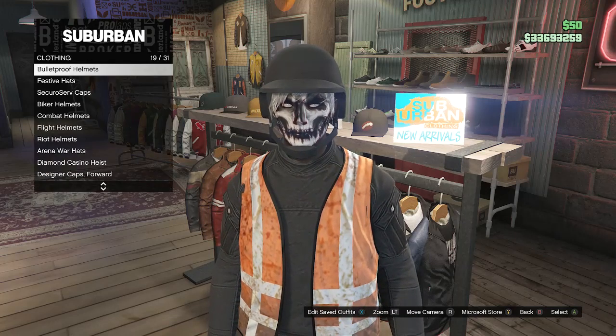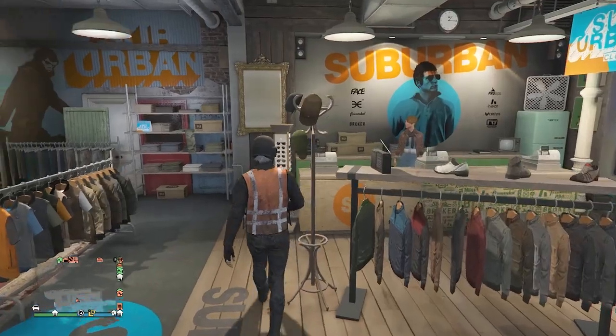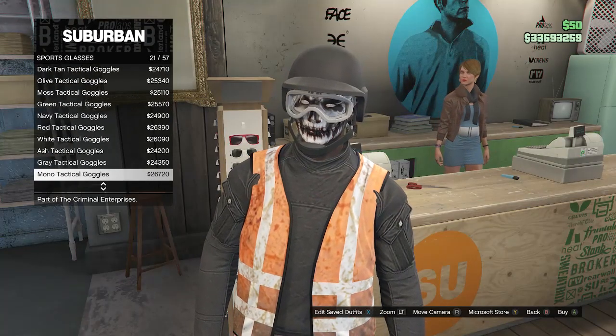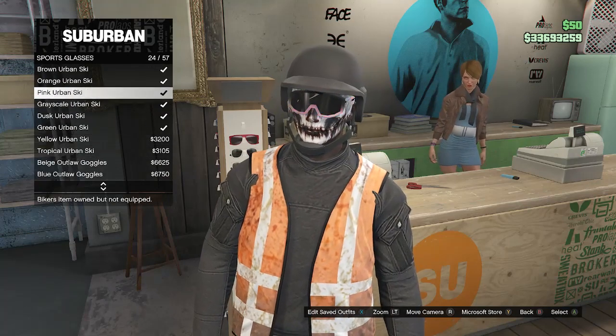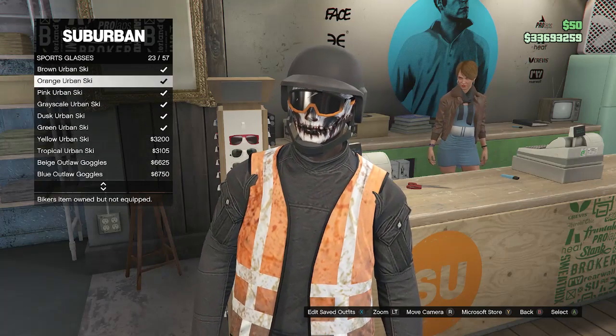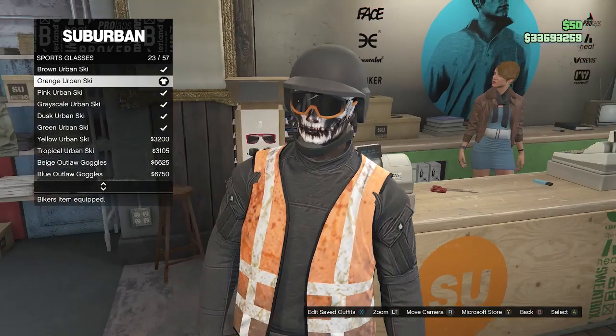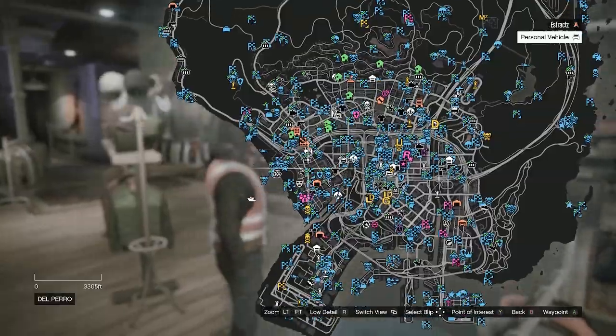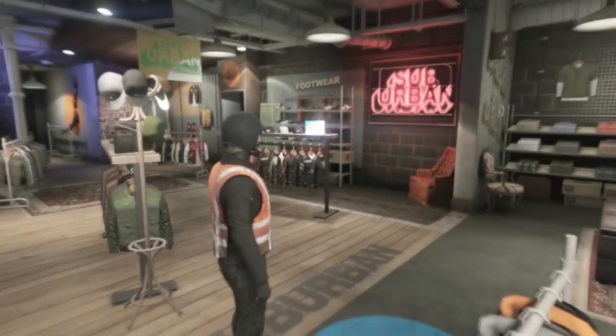After you buy the black bulletproof helmet, back out of the hats and go over to the glasses. You're now going to go to sports glasses, and look for the orange urban ski goggles, which will be right here on slot 23. After you equip or buy the orange urban ski goggles, back out of the glasses, and we're now going to head over to the mask store for this outfit.